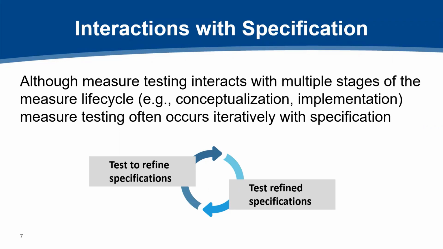So this ongoing dialogue between testing and specification is important to understand conceptually, but there's also a more practical consideration, and that is that this back and forth between testing and specification can be time consuming. And it really needs to be accounted for when you're considering your timelines for measure development and testing.